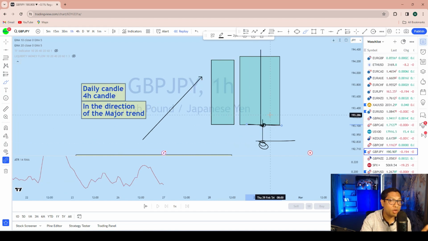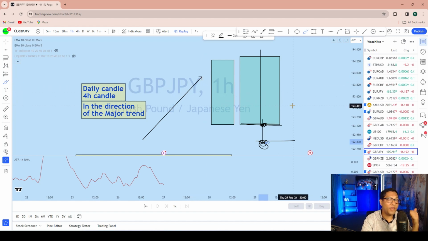Now if you are trading on the 4-hour, exactly the same concept is applied. You need to wait for the price to test the low of the sessions when it is moving to the upside, or the other way around for a bearish move. Or if you see that the market didn't grab the liquidity from that candle's low, then you can look at the previous candle. The same concept is applied on the 4-hour as well.